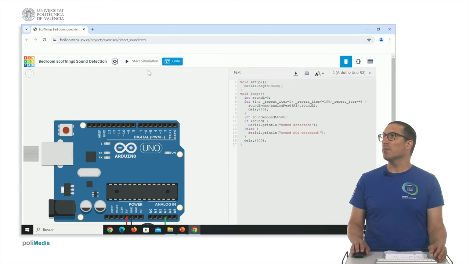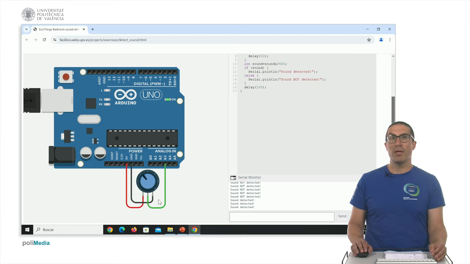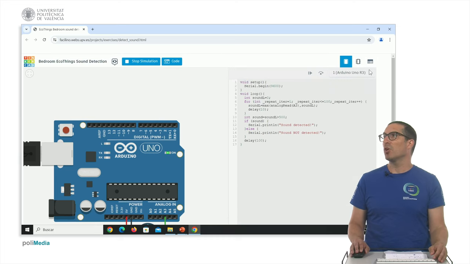So let me start the simulation. Right now here, because of the position of the potentiometer, there's no sound level detected. But if I move the wiper to this position, then we detect sound. As I said before, the actual sound signal is a varying wave signal that might be totally different from this potentiometer, but this is the closest simulation we can get.